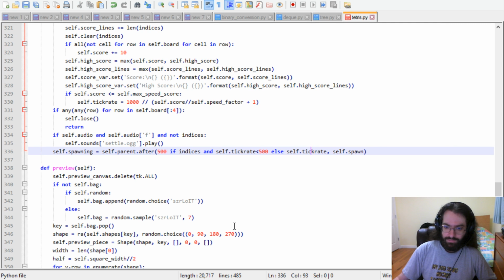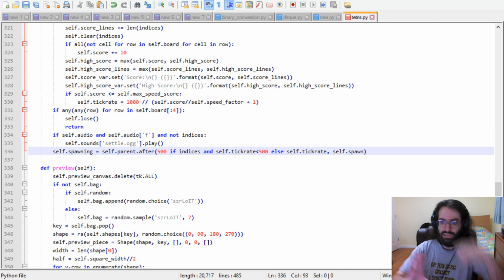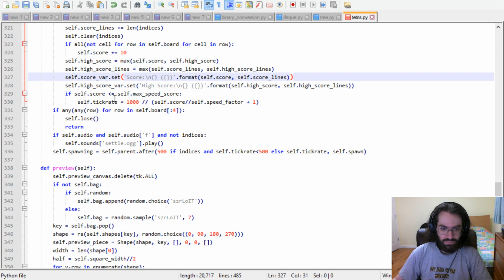So I think that is it. That fixes the audio, and that fixes the spawn too soon after we start clearing a row, because otherwise when it clears something, I want it to wait at least until it finishes clearing it and then put a new piece at the top, because when it's going pretty fast, you get the thing there, and then it starts clearing, and then you get another piece falling down. And I'm pretty sure it's just the animation, because we've already done this stuff.